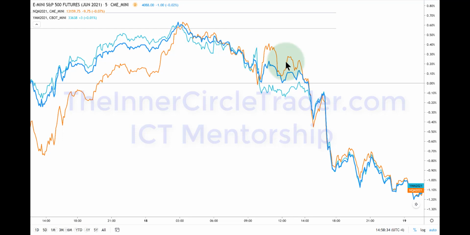You can look at all of these respective highs all through here, and you'll be able to see there's divergence as well. Real quick off the top is here's a high, slightly higher high. Respectively, you have the lower high shown in NASDAQ, and it broke again rather aggressively going to the downside.